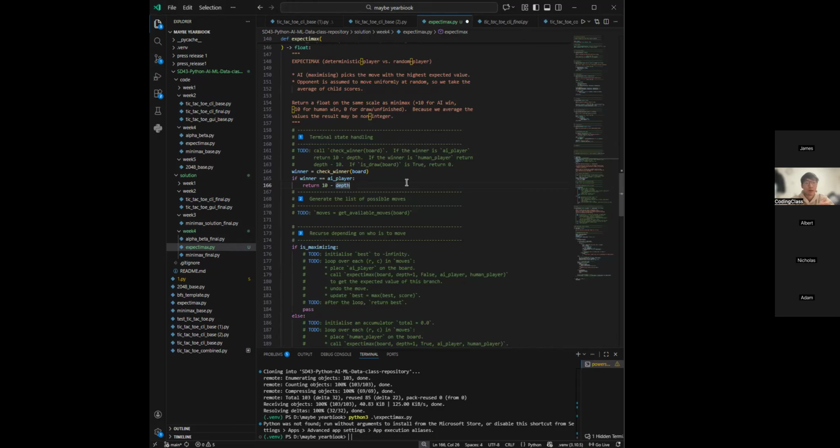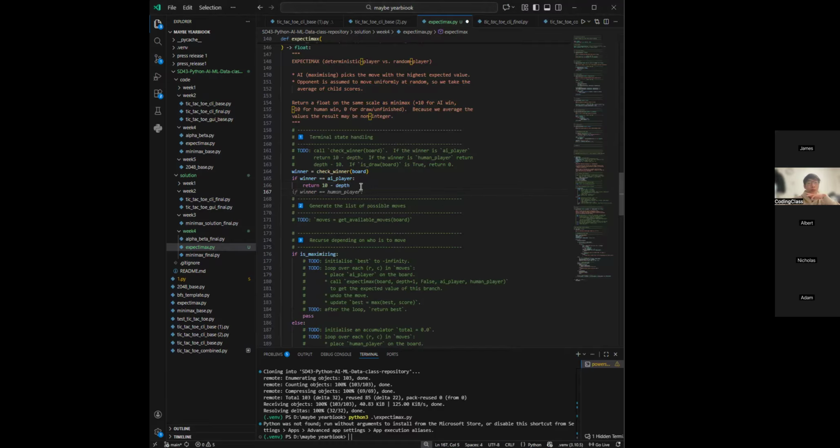So we're doing 10 minus the depth because each time we go down, we want to subtract from that point. Make sense? So we reward them less. Yeah, okay. So if the winner is AI player, then we return 10 minus depth.